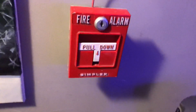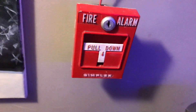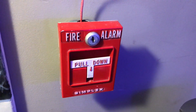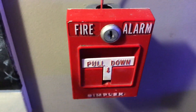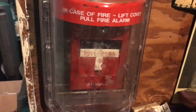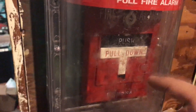ESL detector here as usual. And we have a Simplex 425120 — this is a bit of a newer style. As you can tell the lock looks a little different and it also has a plastic button inside. This pull station was used on a system test and was actually located in the workshop, but it is now in here and we will be pulling this today.